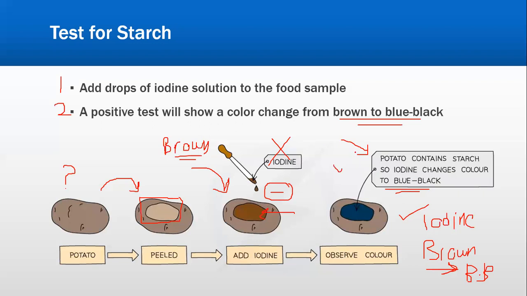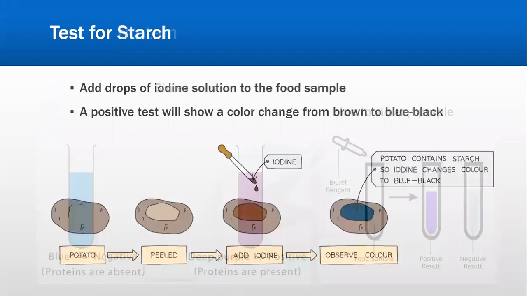But if the starch is present, which will indicate a positive result, that means वो कब आपको पता लगेगा? When the brown iodine changes from brown to blue black. अगर वो iodine solution blue black हो जाता है, this means the starch is present. If the iodine solution remains brown, this means that starch is not present.